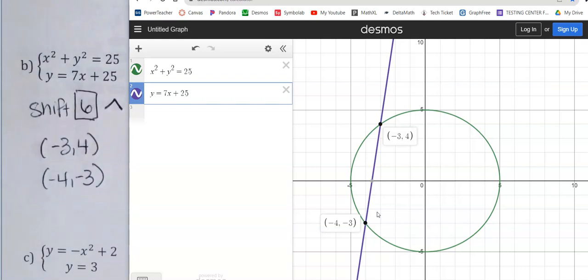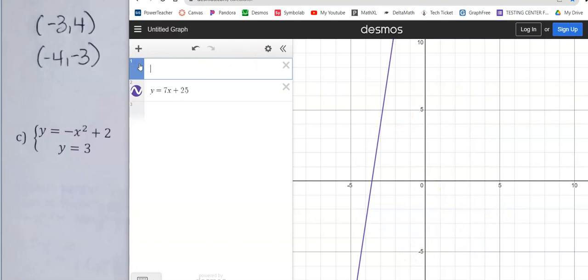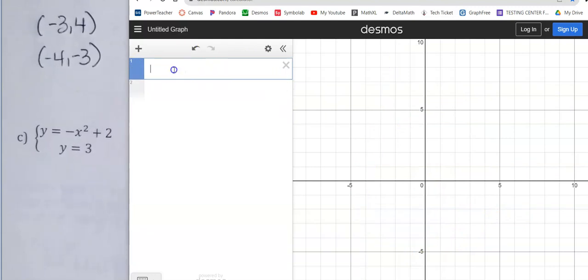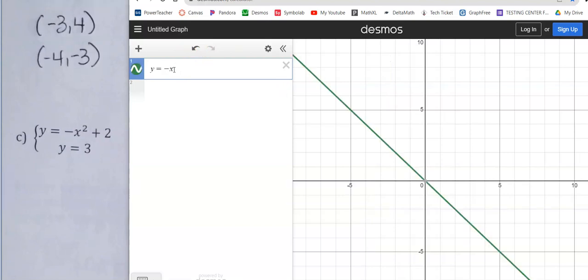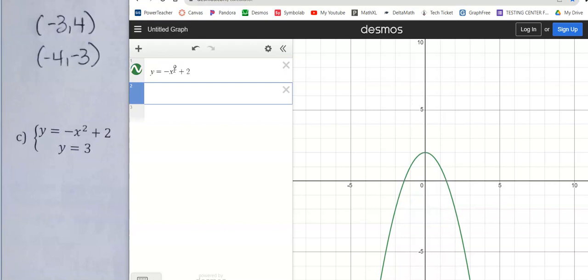Okay, I'll do one more here. All right, now, you can just type over the top, or you can X these out, whatever's easier if you want to write a new equation. My last system here, I've got y equals negative x squared. So to square it, I'm going to hit that shift 6, arrow over, plus 2. And I'm just going to arrow down to get to the next equation, y equals 3.